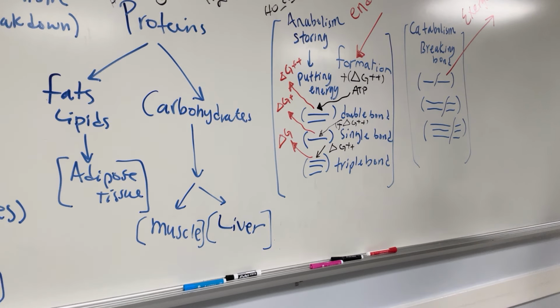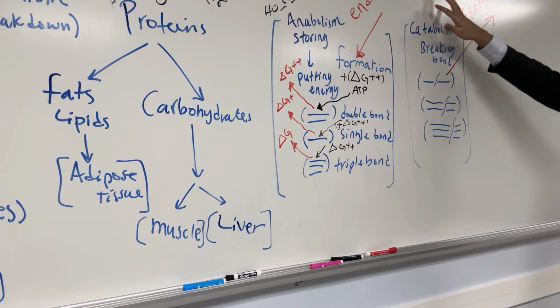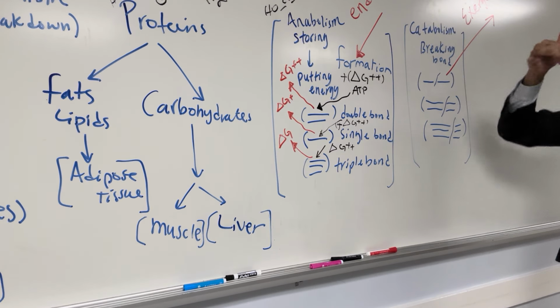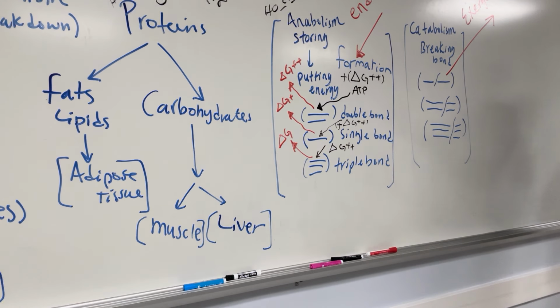No, it doesn't matter. But usually it comes in the front. So negative delta, because I see the negative, I know that the energy is coming out. Do we like delta G minus or delta G plus? We like delta G minus because it means that the energy is coming out to me.